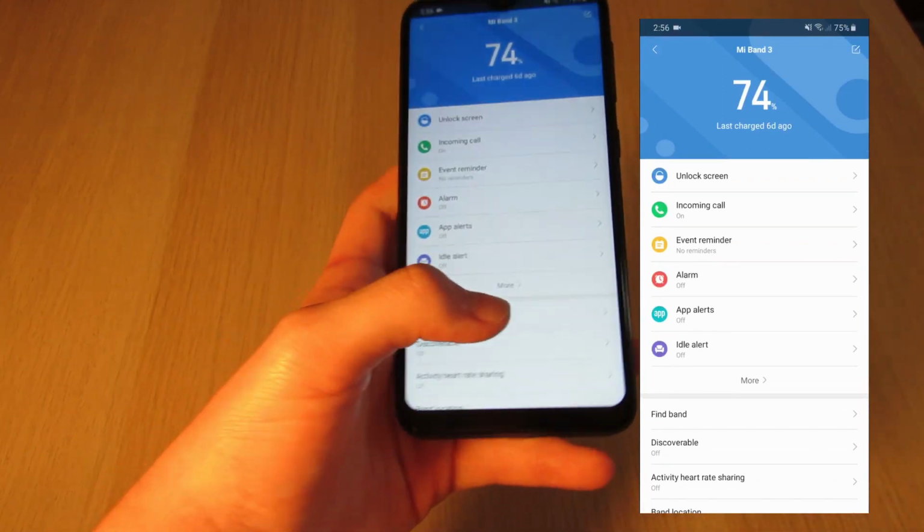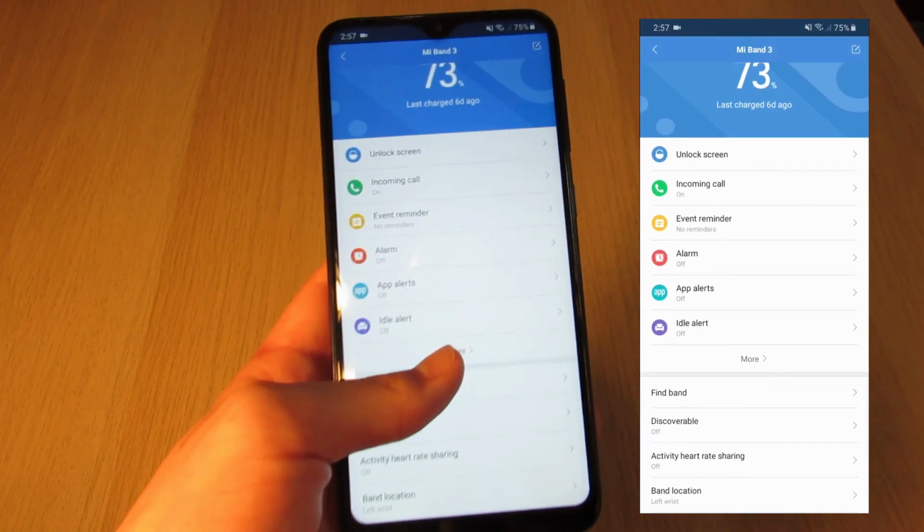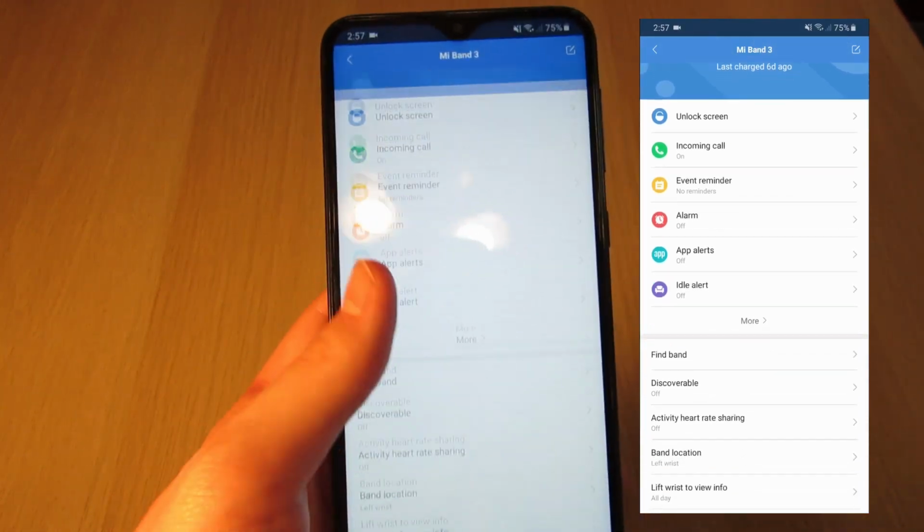And then if you go over here, you can see a bunch of useful stuff like the battery life. You can change a bunch of settings. You can change which notifications you see on the band and all that good stuff.